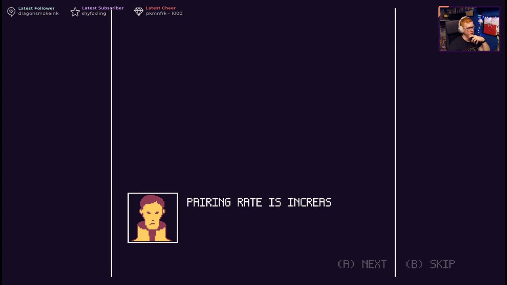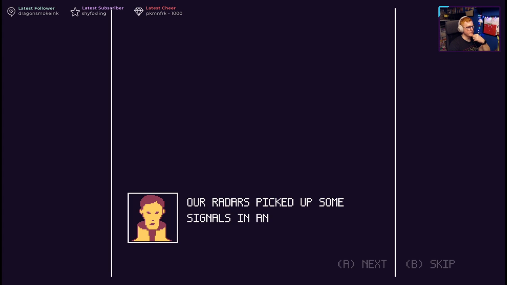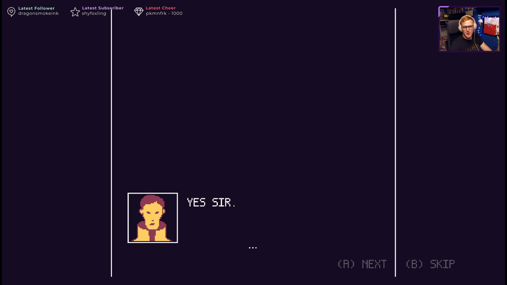How's the prototype doing? Barrier is increasing faster than expected with the new pilot. And our radars picked up some signals in the asteroid field just outside of the outer ring. Neutrals? Probably. Perfect. Send the prototype to get rid of them.